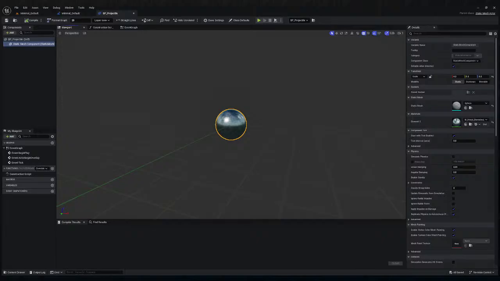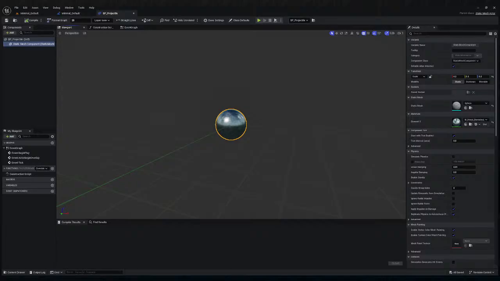So I'd like to challenge you to turn this projectile into a cannonball. Now the way we're going to do this is first of all enabling physics. You'll have to select the static mesh component to find the physics properties and then enable physics, and choose a material of your liking that suits a cannonball a lot better than the current pebble one that I've selected, and then go back to your scene and have a look at what happens. Pause the video and have a go.